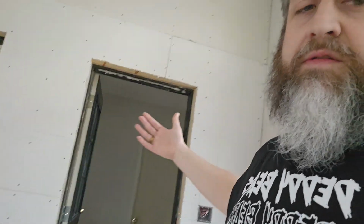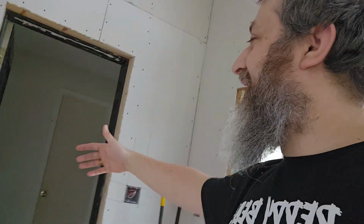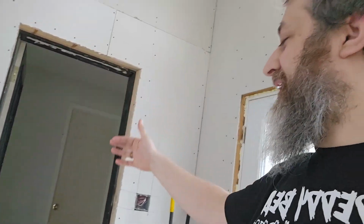Another thing that had to happen for the sheetrock is we had this old storm door, and that was back when we used to just have this as a traditional deck. So this is our back door. And the storm door used to sit here so that way the dogs could have a dog door to come outside. Well, let me spin it around and show you why that's different now.